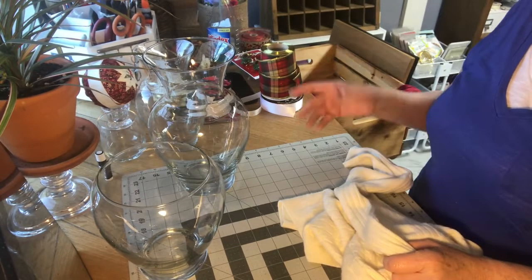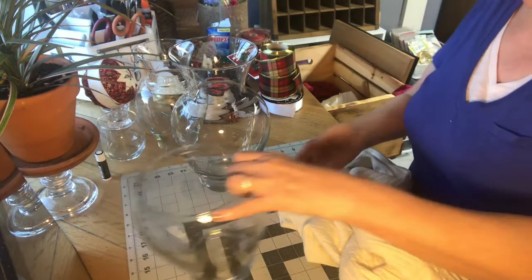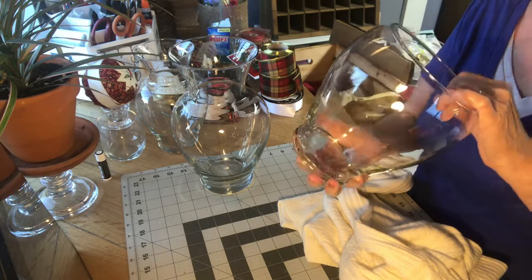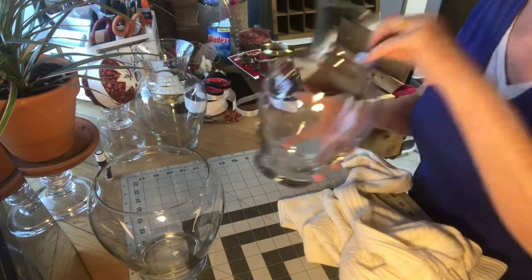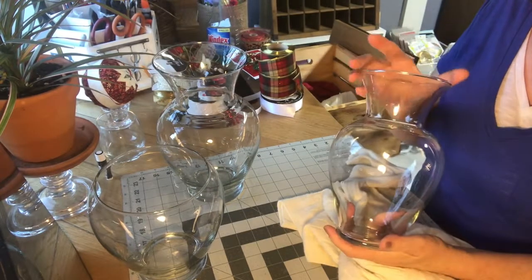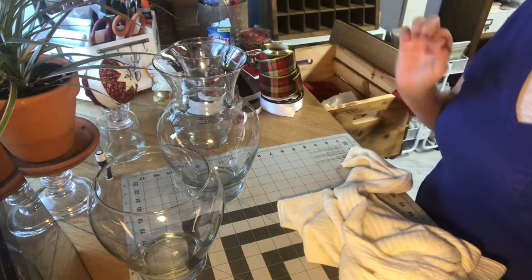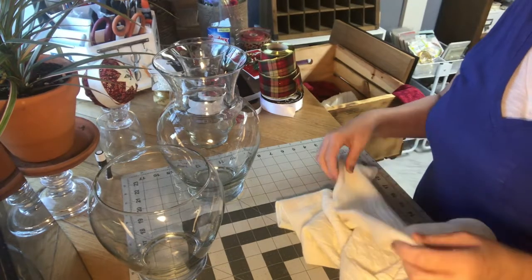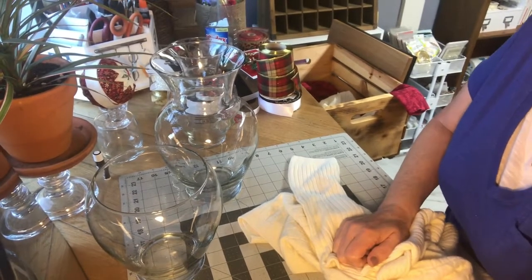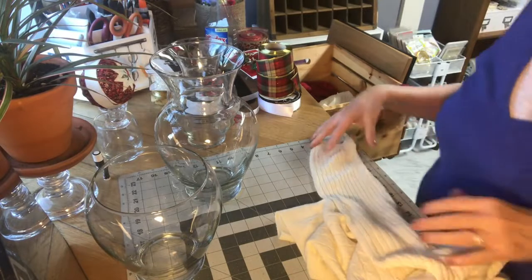I have a couple different types of vases, and what I have here is this type I thought might look good. I don't know if I could get a sleeve around this one, but this type of vase. And I've made a couple other ones, which I'm going to show you after I show you how I did this. And then I have a smaller one like this. But I do want to show you the ones that I've made so far, but I will get to that in just a minute. But let me plug in my glue gun.